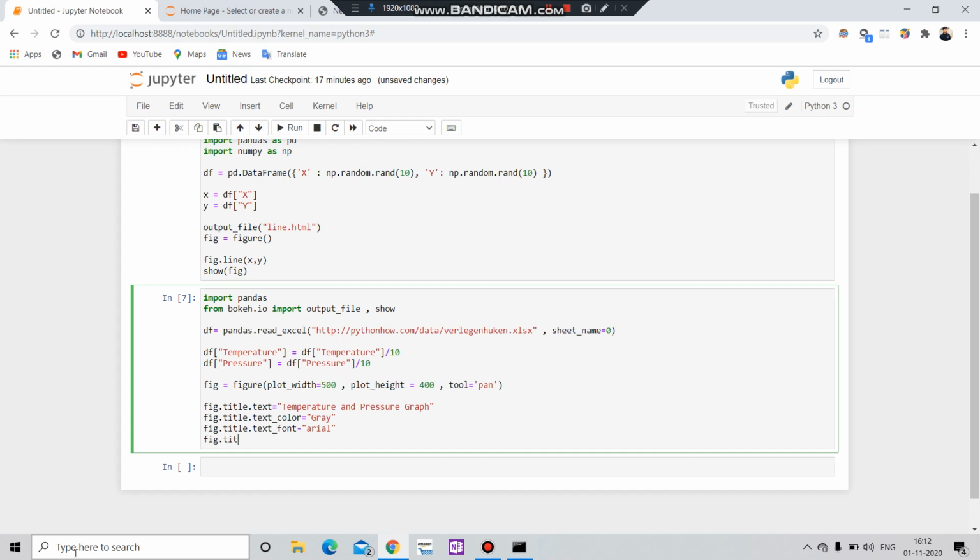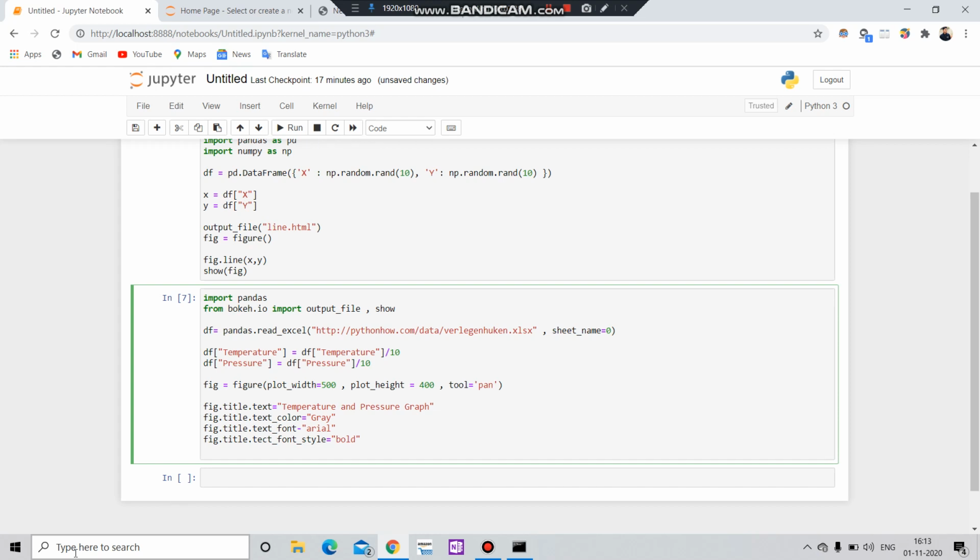For that, title dot text font style equals bold.